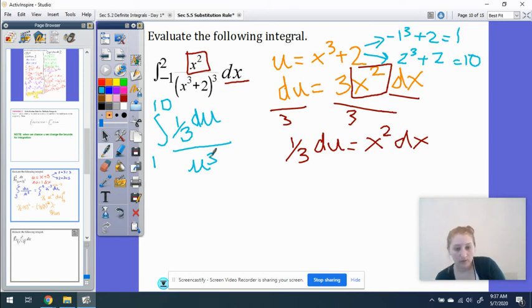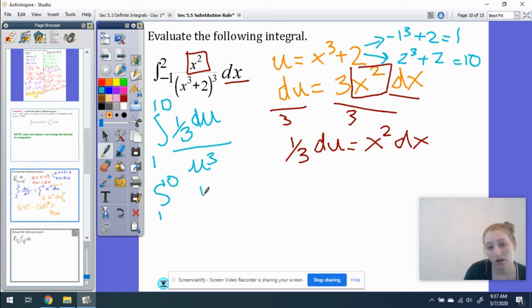Okay, so let me just make sure that you have this. So 1/3 came into play because when I took the derivative of u, I got 3x squared, and I didn't have a 3 at all here. Okay, so I need 1/3 to cancel out that 3. So we have x squared and dx, and what does that equal? It equals 1/3 du. All right, now just like before, I'm going to go ahead and bring my, actually, let's put the 1/3 on the outside. I'm going to bring my u to the negative third up, du.